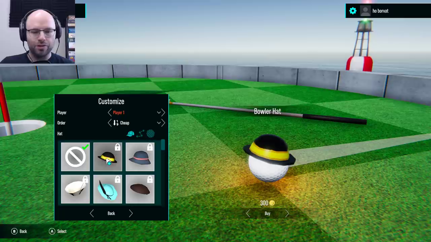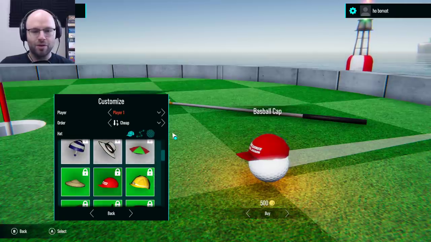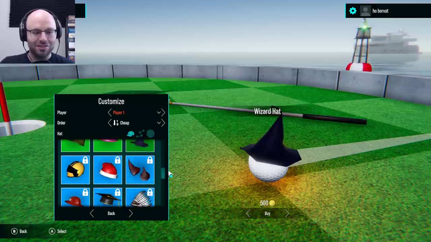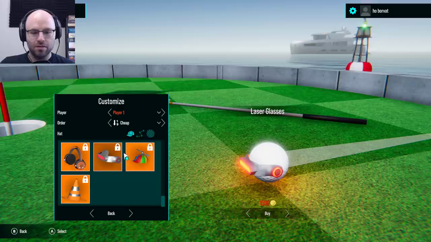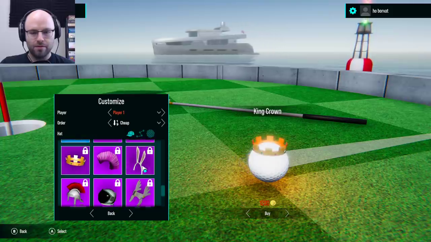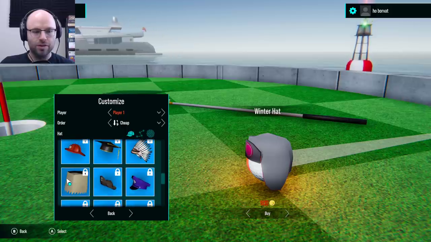We could purchase a bowler hat. I would rather not purchase a red baseball cap, please. How about a witch's hat? This is a little bit less controversial. Oh, dude, it's like Fortnite items. 1500 for the laser glasses. Are you insane? Have you lost your mind? 1200 for the crown. An ushanka, also known as a winter hat.